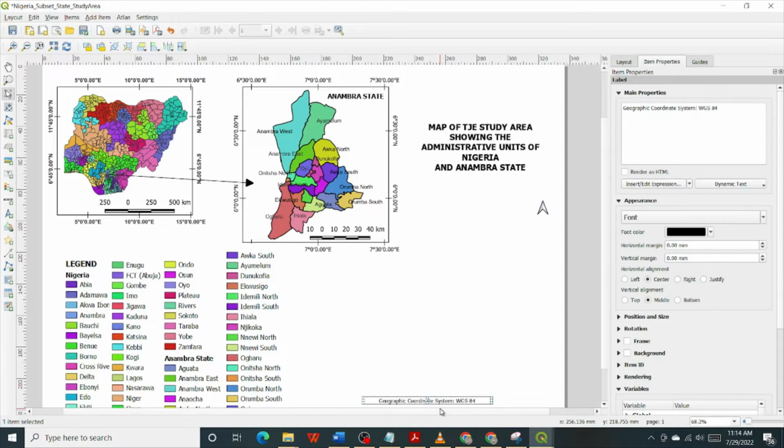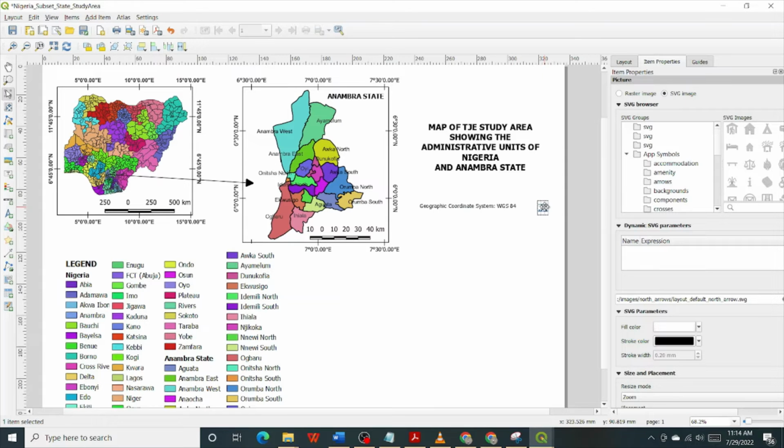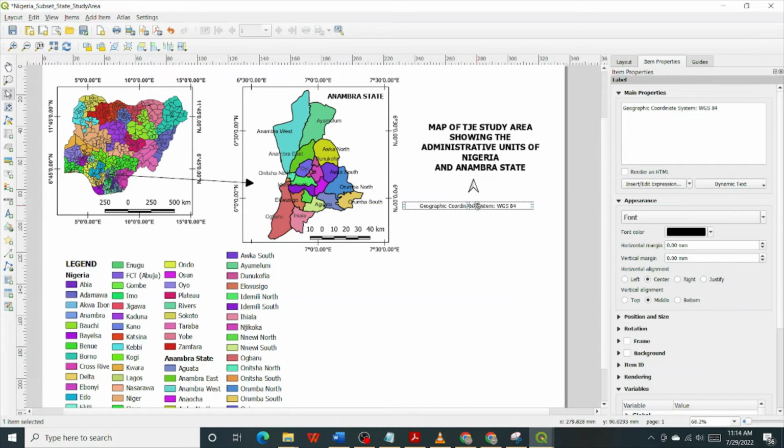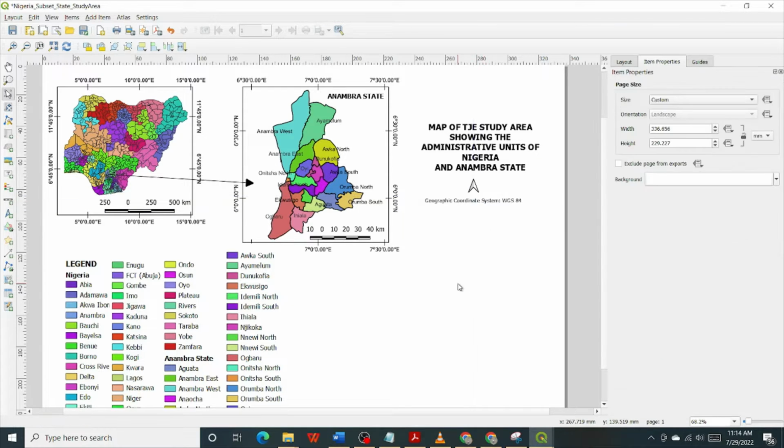You can change the position of this one.